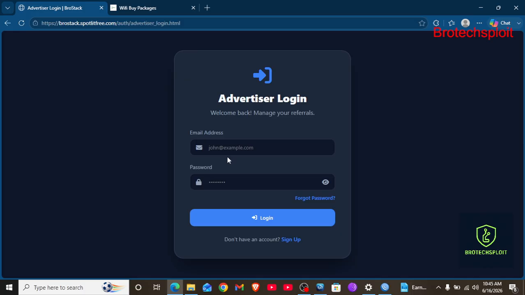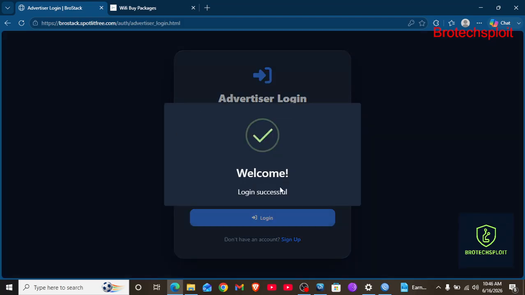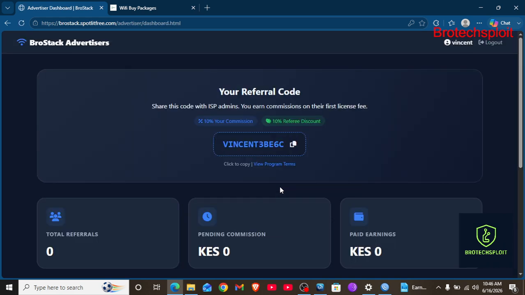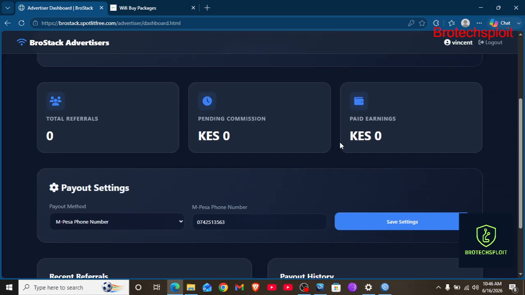Let me log in. I had an account here. It is not a must that the user is not an ISP; it might be an ISP. So here you can see this was my referral code. I haven't referred anyone currently.